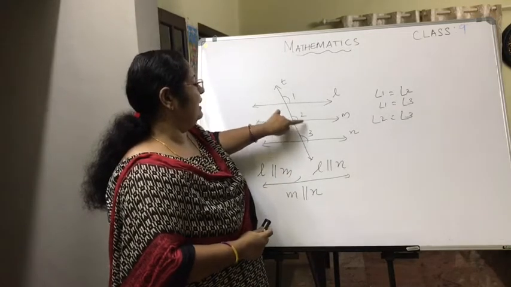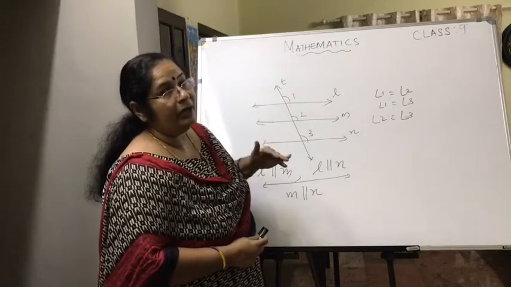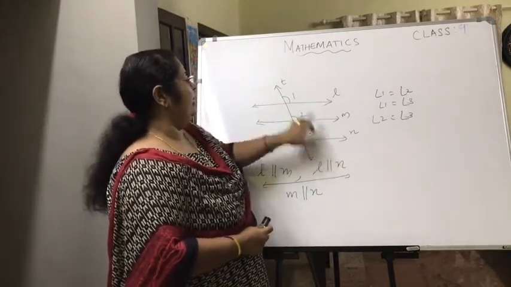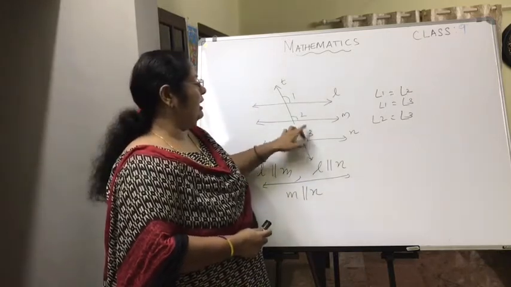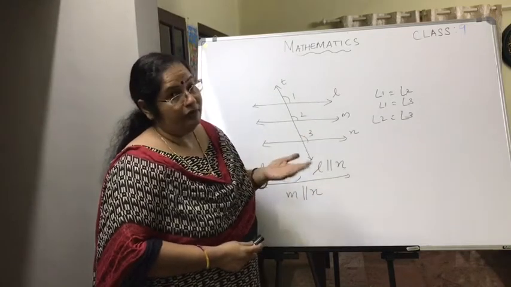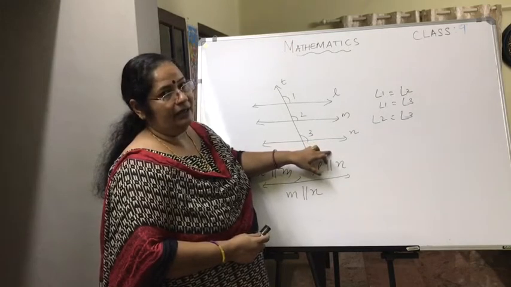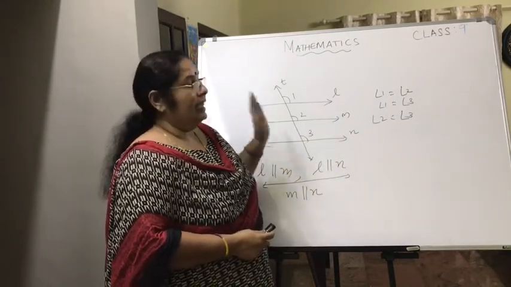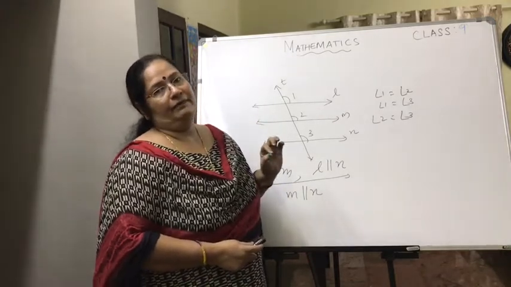But what are these angle 2 and angle 3? They form a pair of corresponding angles if you consider the lines M and N cut by the transversal T. If these corresponding angles are equal, what does it mean? By the converse of the corresponding angles axiom, the lines should be parallel. So M will be parallel to N. So lines parallel to the same line are parallel to one another.